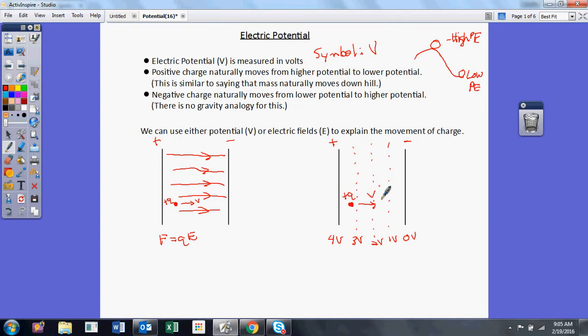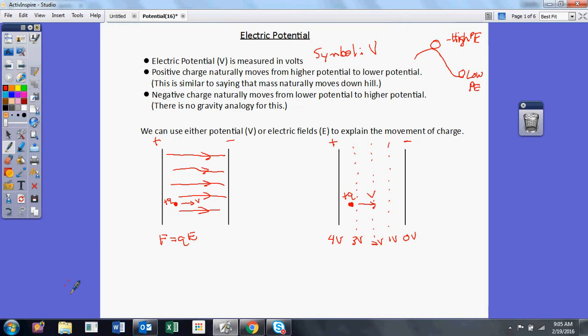And so that's the idea here. Now we also have negative charges. What happens if you put a negative charge in there? The force would be in the opposite direction, which means that negative charges naturally move from lower potential to higher potential. So this is different than gravity. There's nothing gravitationally that moves from low to high, but electric charges, we do that. So we have lots of rules. Our rules always are spoken of in terms of positive charge, and negative charges always do the opposite.